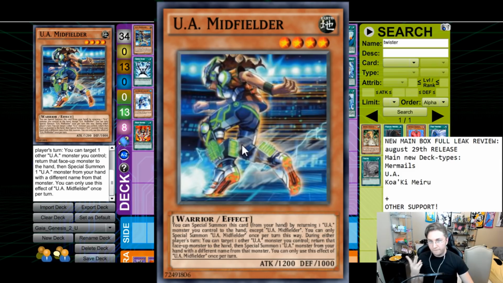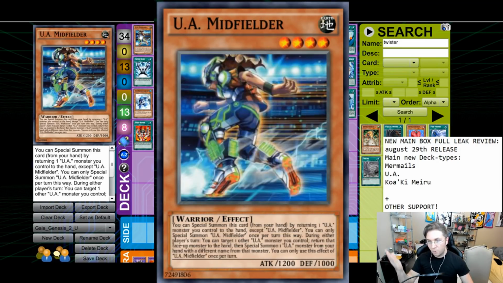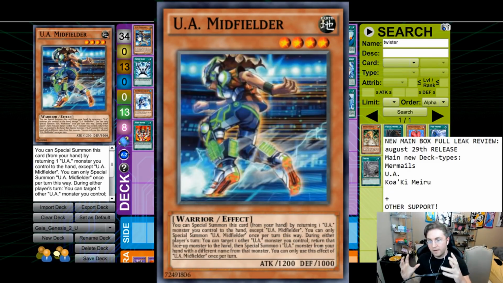So you could have two Midfielders, and on your opponent's turn or in your battle phase, you can attack. You could then return that monster back to the hand for a different Ultra Athlete monster. Okay? So this is a really good card. You summon him, he immediately goes back to your hand for one of these, and then you can summon him again next turn. So if you have this plus three of these in your hand, on turn one you normal summon this, put it back to your hand, and special summon this immediately through his effect. Then next turn, you normal summon him again, and then special summon another. So it's so important to draw this card.